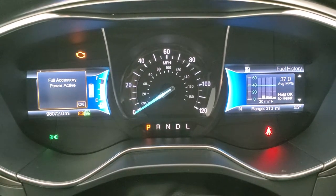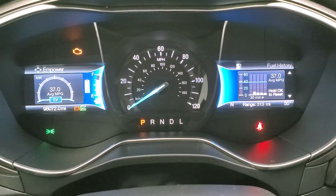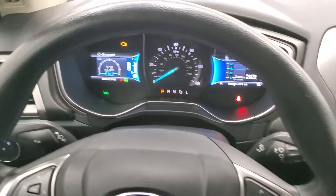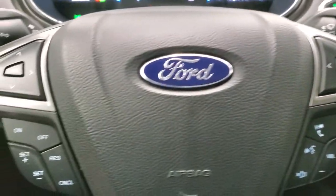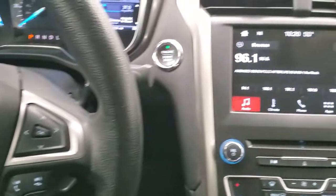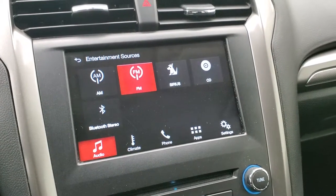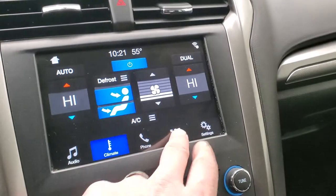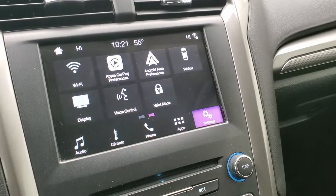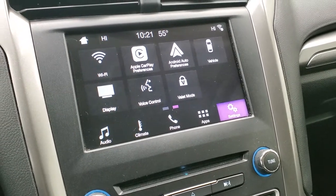You can see this one has 98,072 miles on it. You get miles per gallon display, compass, and outside temperature display. The information center is very nice and clean. Steering wheel's in excellent condition. Bluetooth and information center controls on the right, and cruise controls on the left. You get the SYNC 8-inch radio with AM, FM, SiriusXM, and CD player capabilities. You can do your climate controls here as well. Then you get all your different apps including Apple CarPlay and Android Auto. So while this one doesn't have navigation, you can project your cell phone to the screen and use Waze or Google Maps — it's like you have nav right on the screen.